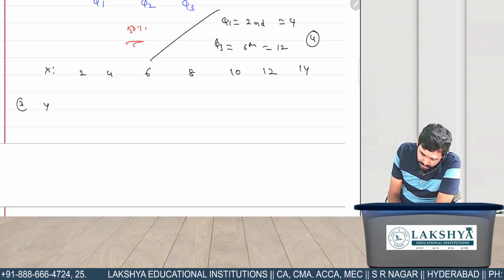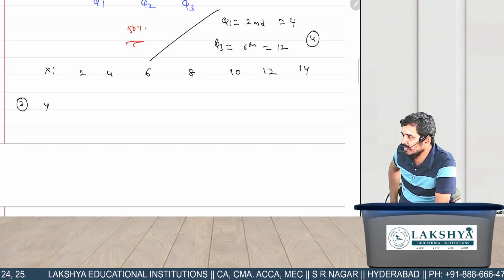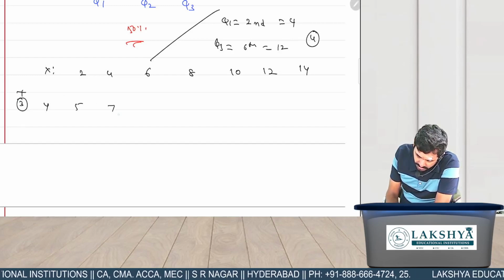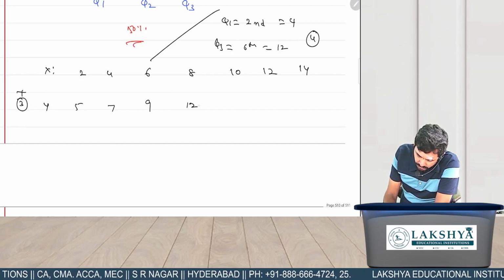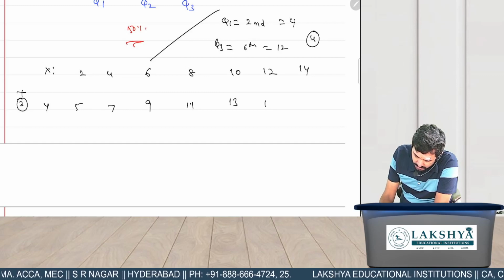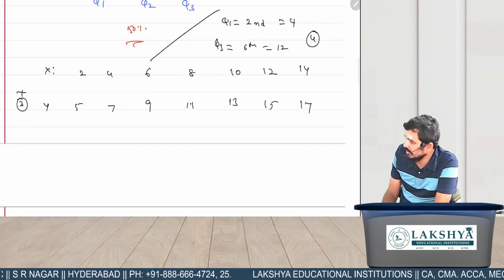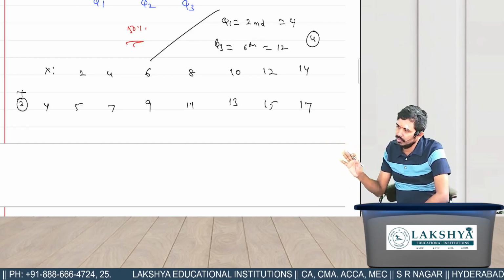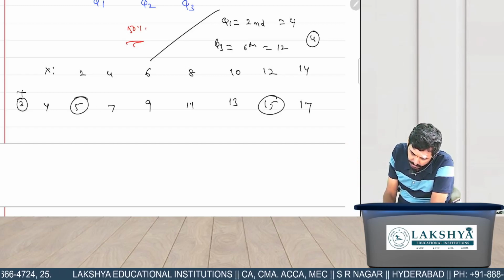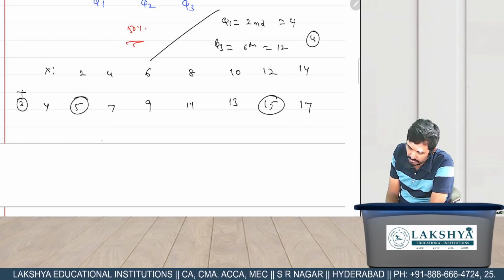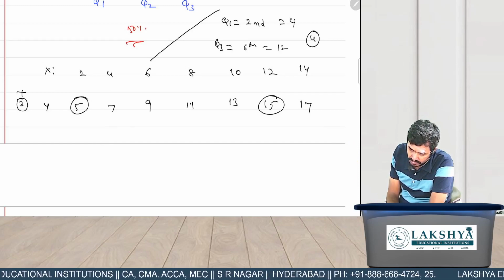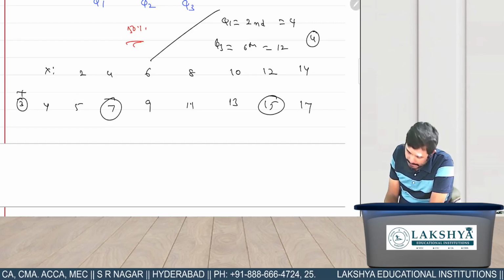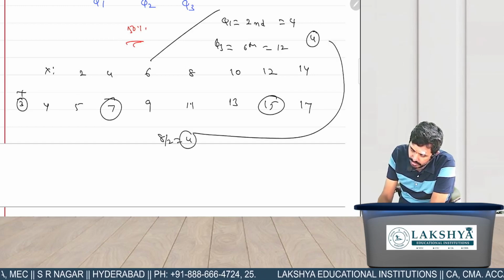Suppose let us take a number 3. Adding 3 to each and every observation. Add it: 5, next 9, 11, 13, 15, 17. The positions don't change, so the second position value is Q1 and the sixth position value is called Q3. Sorry, the second position is 7. 15 minus 7 is 8, by 2. Did you get the same?